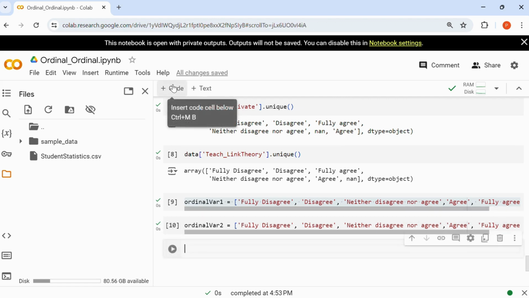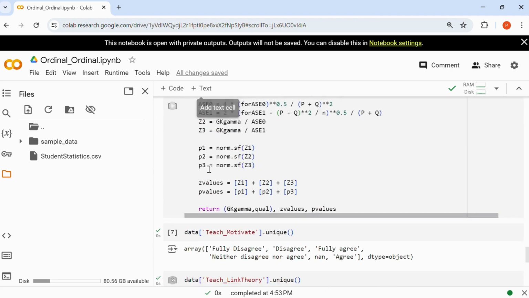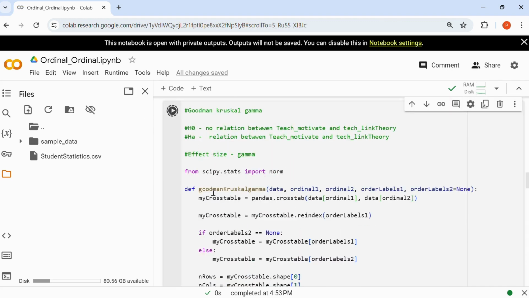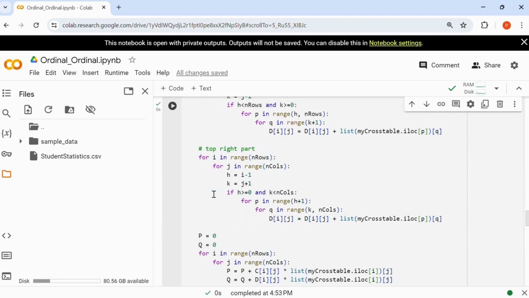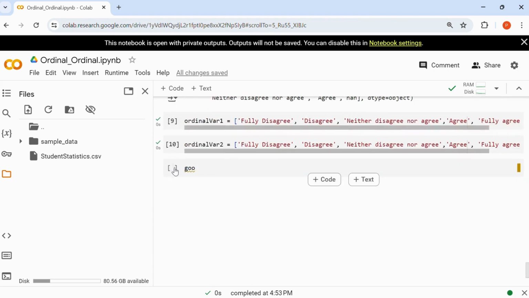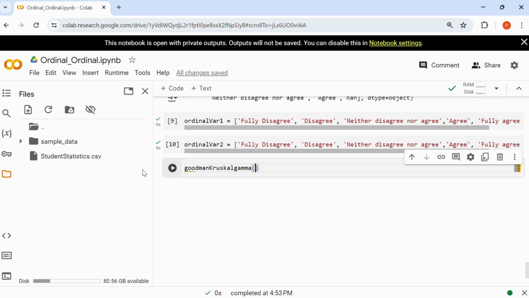And finally, I will call my function. The function is having the name Goodman-Kruskal gamma. So Goodman-Kruskal gamma function will take the data frame first. Names of the columns.